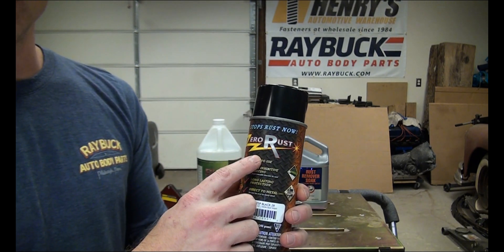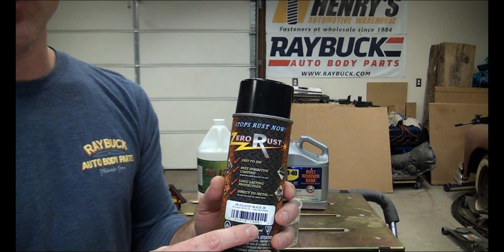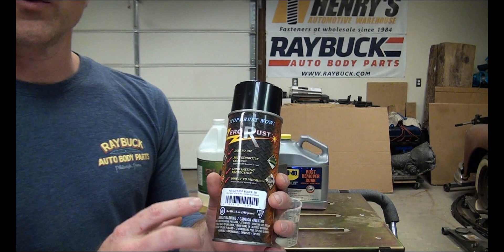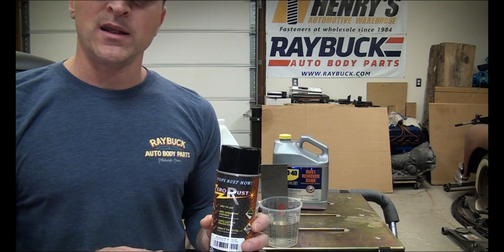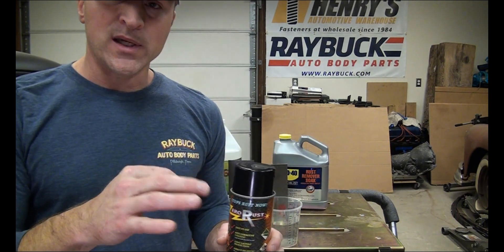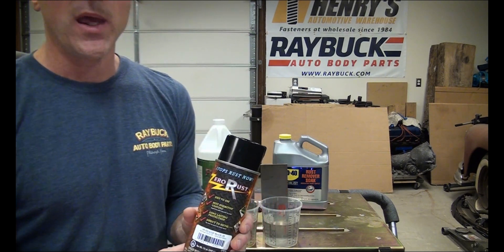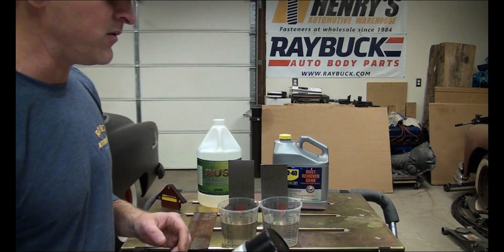This product was tested up to 1,800 continuous hours of salt spray — really impressive. It comes in aerosols, quarts, gallons, and a couple of different colors: black, gray, white, red, that type of stuff. If you're using the quarts or gallons, you can either brush them on or spray it. If you're going to spray it, you can dilute it with a little bit of xylene and it sprays just fine. When you're done, put a little bit of xylene on top and put the lid on — I've had it last up to a year on the shelf. Try that with POR-15; you can barely even get the lid back off the container a week after you close it. Great product, I highly recommend it, whether you're using any of these rust removal products or not.